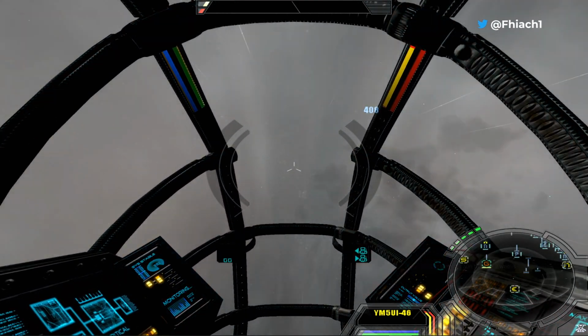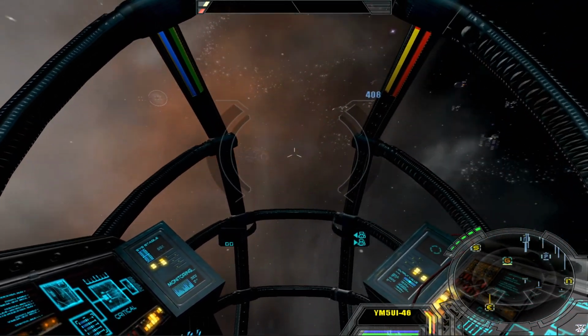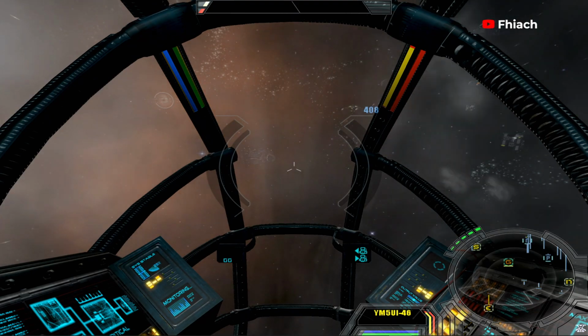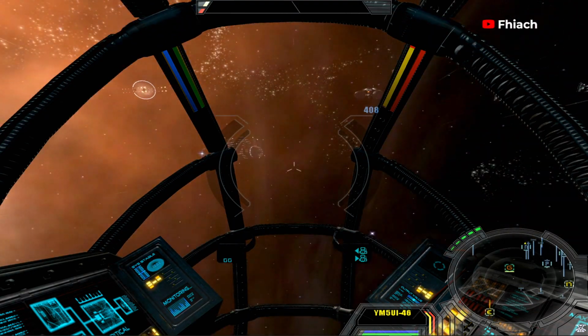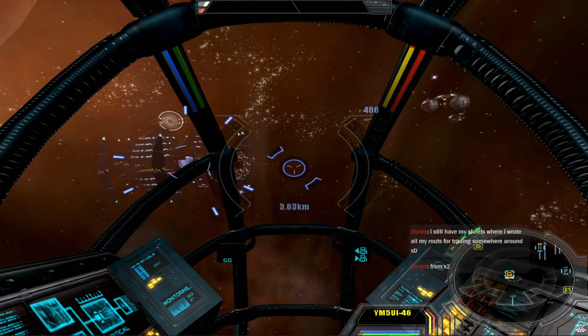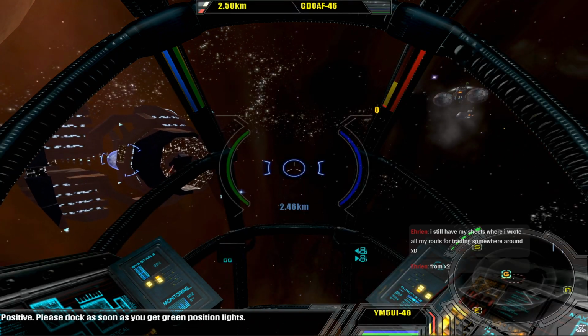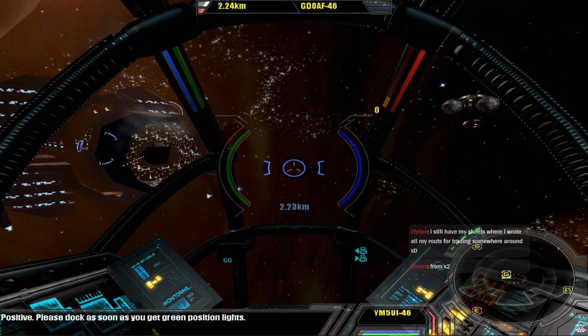All right, Goner Temple. I can't remember, but I think I can go into Paranid space. Goner Temple. You are positive. Please dock as soon as you get green position lights.